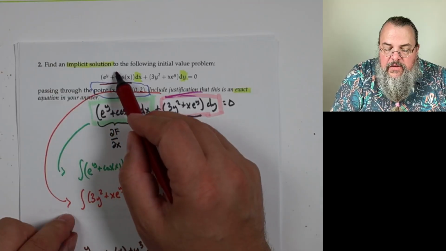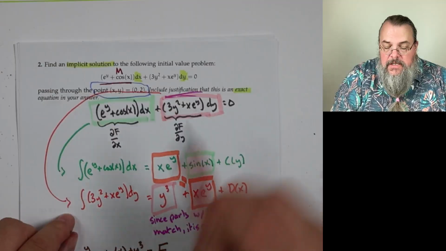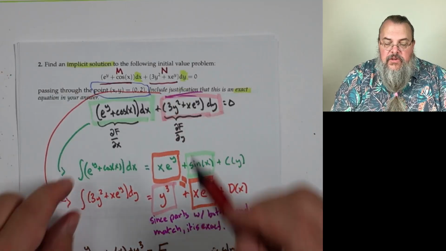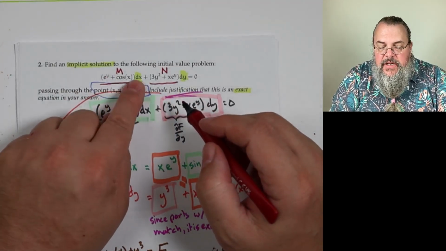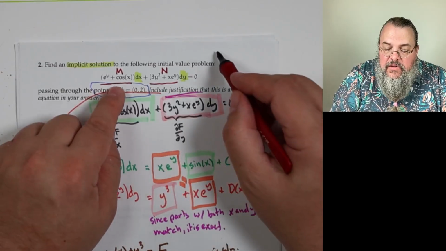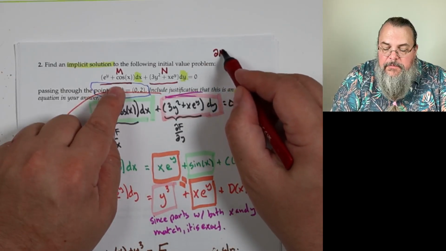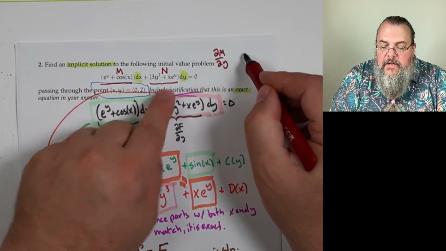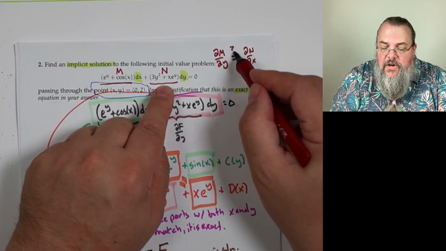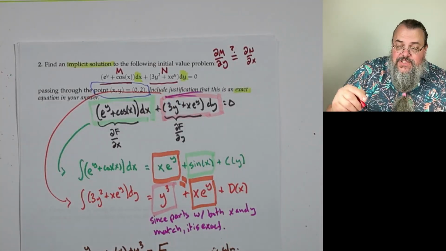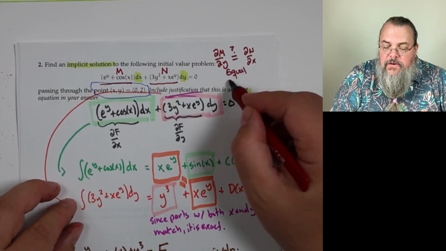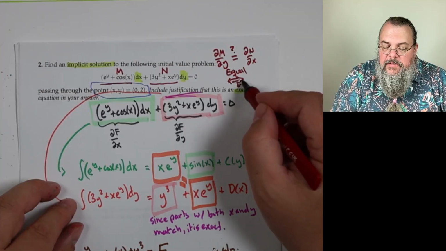Whatever is in front of your dx, let's call that m. And whatever is in front of your dy, well, let's call that n. So here, it's like you started by taking the derivative with respect to x. Here, you start by taking the derivative with respect to y. Now, do the opposite. So take the derivative of m with respect to y, and here, take the derivative of n with respect to x. The question is, are they equal? If the answer is yes, exact. So equal if and only if it's exact.